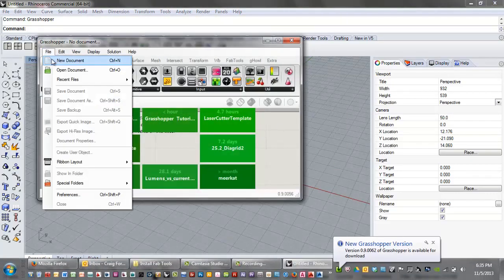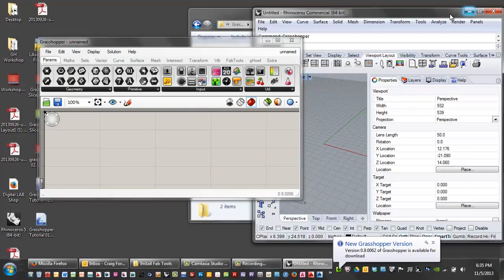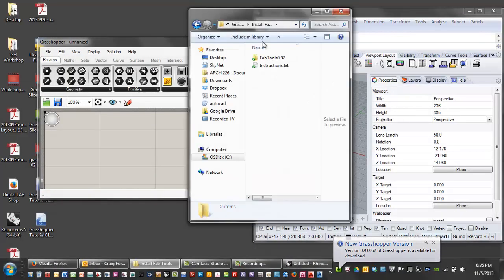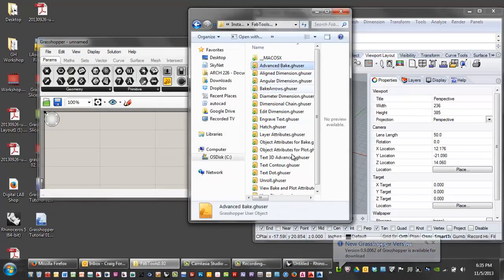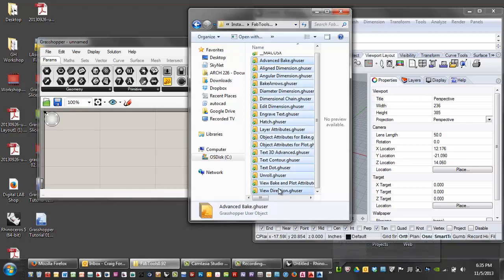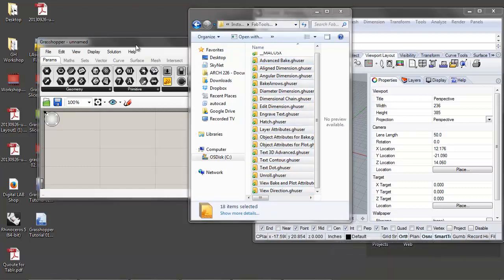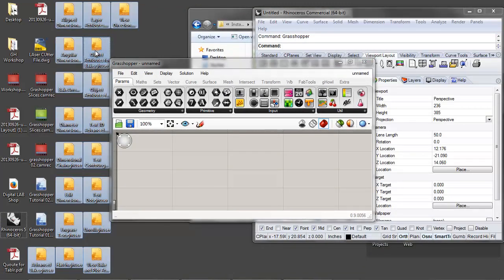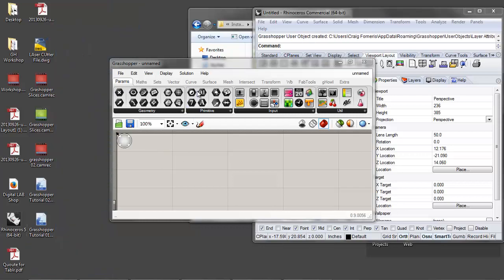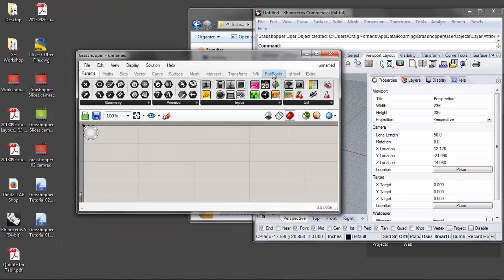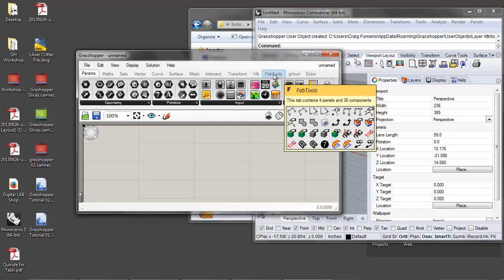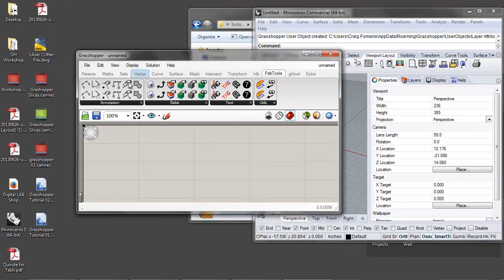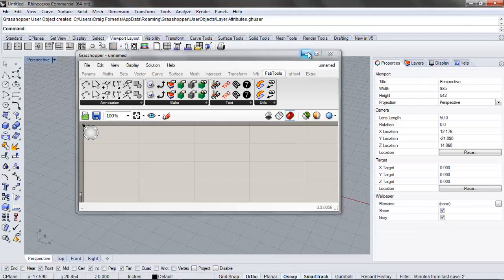So I go File, New for a new Grasshopper document, then go to those user files, copy them to my desktop, and drag and drop them into the Grasshopper environment. Then I should see a Fab Tools panel come up, and I'll have all the fabrication tools I'll need for this. Okay, at this time we really don't need Grasshopper yet, so I'll close it.